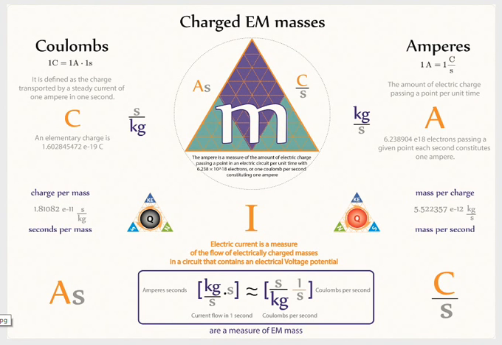A coulomb can be redefined right back down in Tetryonics using geometry as seconds per kilogram, and amperes are kilograms per second, as in the number of charged geometries that go past a point in a circuit per second. If you were to exchange this per second for c squared in relativistic terms, you would then have kilograms per c squared, and you'd end up with a measurement of charge for both.